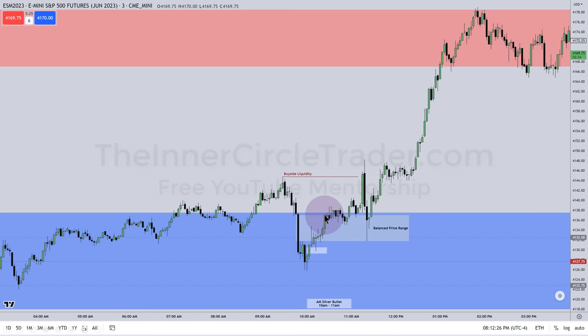This gap, once it's completely repriced, then if we're bullish, we can take that gap and do multiplications of that and project it higher. So if you take that range from the low to the high and you multiply it up, you can get two standard deviations, which essentially gets us real close to the high without even meeting that premium fair value gap that's in the pink area.